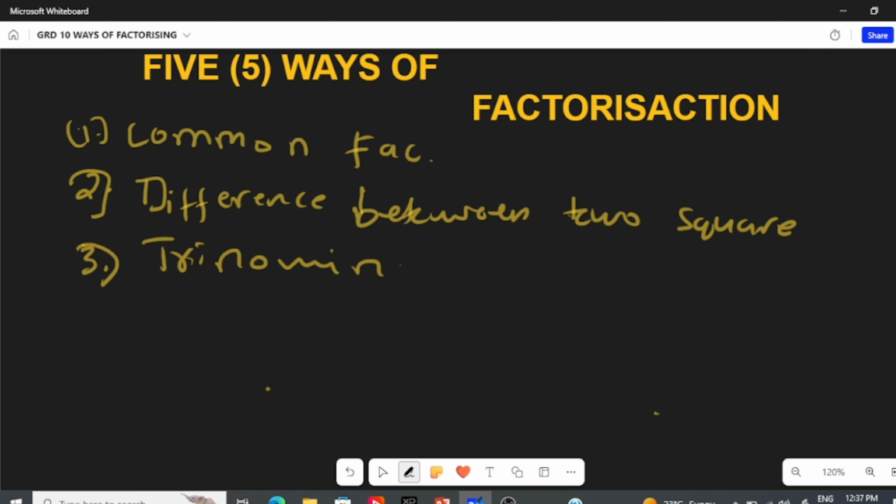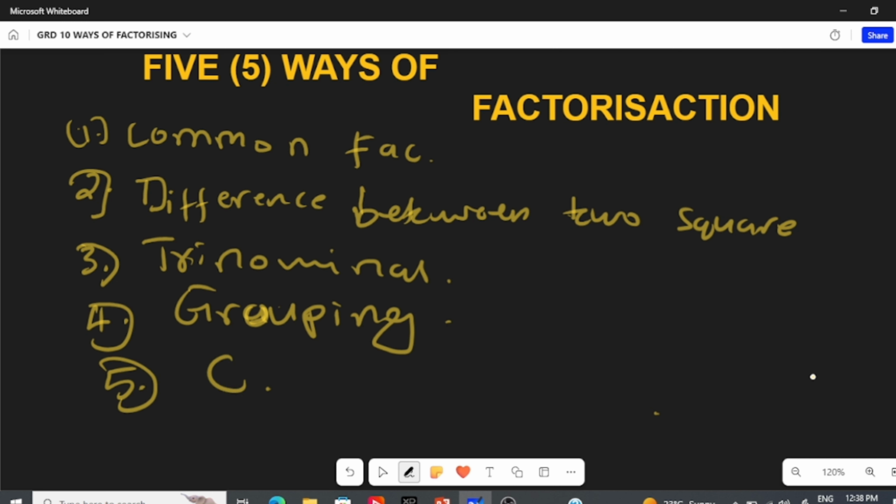If you still want more on this one, please watch videos that we're going to be posting on each of these factors with examples, just for you to understand the concept, let the concepts sink in, and get a little bit of practice. Then we discussed grouping, and then number 5, we discussed how to factorize equations that are given in cubic form, or how to factorize a cubic function.